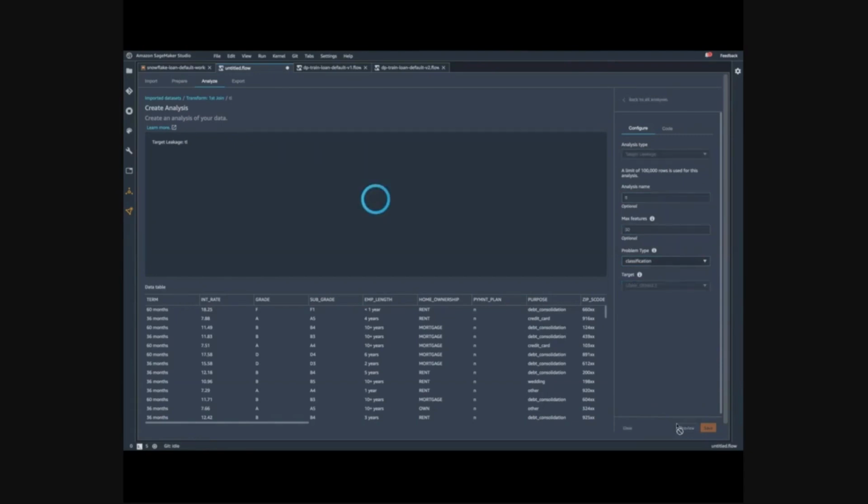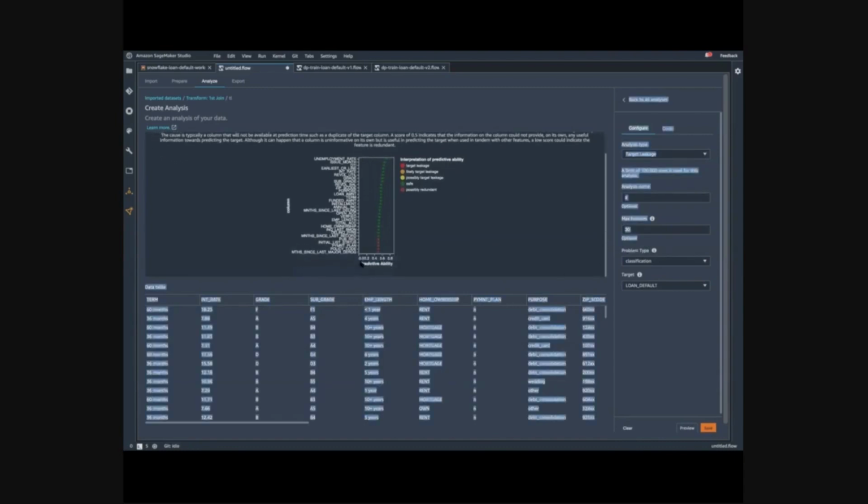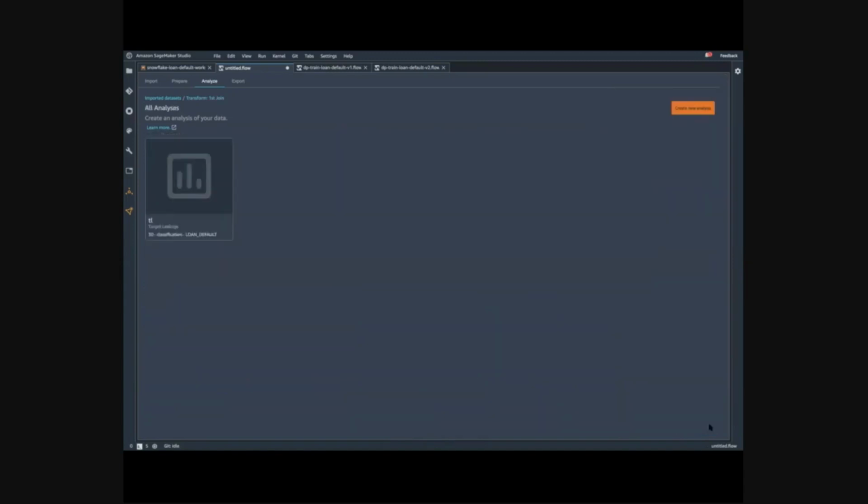And if I'm on the right track, I'm going to expect that unemployment rate data, and it is, that it's highly correlated. And as we can see from this report, there's no target leakage, and in terms of predictive ability, it ranks at the very top, meaning that it's highly correlated to our target variable, which is a good indicator. So I think I'm on the right track.